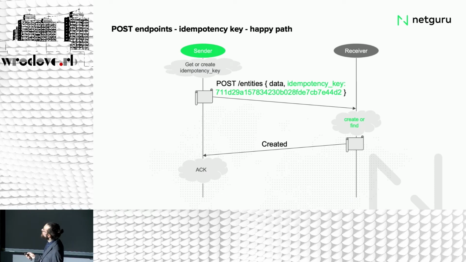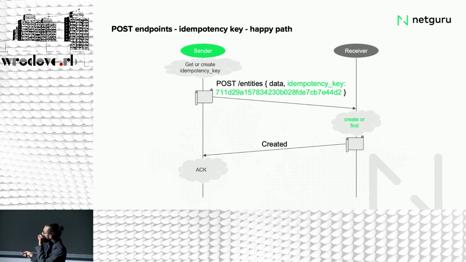It looks like this. The sender needs this one more special step at the beginning, and it means to either retrieve or generate a unique key, a unique token. And this token is attached to the operation, maybe a field, maybe a header, whatever, doesn't matter. And then the receiver has some different job to do. They usually implement some kind of index on this key so that it's easy to find.